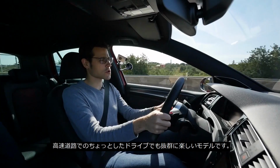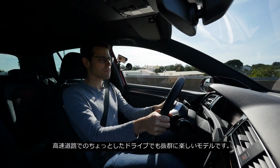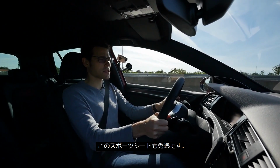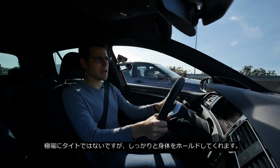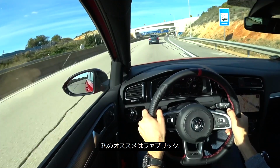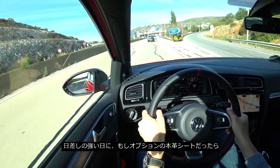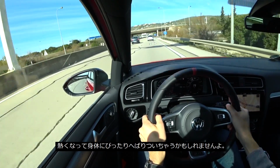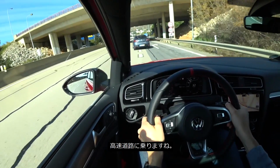And now we're also taking you on a short trip on the motorway, as this one will also be a lot of fun for sure in this very vehicle. And it can still be used for cruising because those sport seats here are also quite decent in the comfort. They still hold you tight without narrowing you too much. So I think they found a very good compromise there. And of course also with a closed surface, you're always better off. It's not too warm outside from the air temperature, but the sun is shining in here, and if we would be now on some optional animal skin, we would already be sticking to the seats because it gets too hot. So now we're getting on the real motorway here.